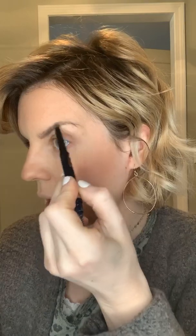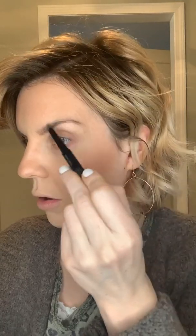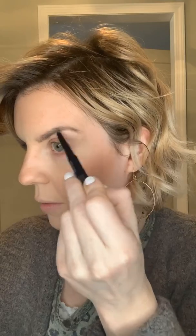So what I do is I start in the front of my brow and I go on the bottom from front all the way to back. I hold it towards the back of the pencil so that I can touch it nice and lightly, and I just draw a line from front to back. Then I start a little bit back on this brow on the top, and I do the same thing. I just trace where all the little baby hairs are, and I make sure that the arch and tail are nice and filled in.